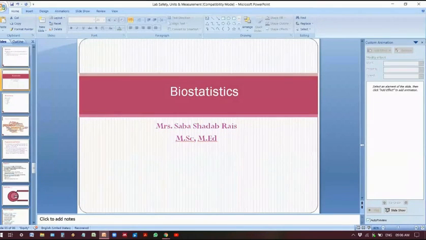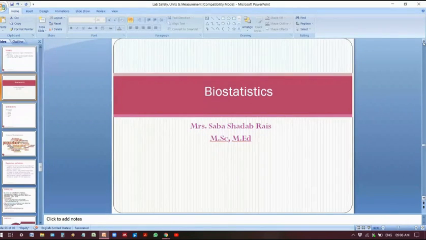Last lecture we all had discussed the concentration. Now see this particular unit, as I told you, we are discussing what all things we require in the laboratory. So first we had discussed the precaution part, that as soon as you are entering the laboratory, what precautions you should take care of. Then we have discussed the rules and regulations to be followed in the laboratory.